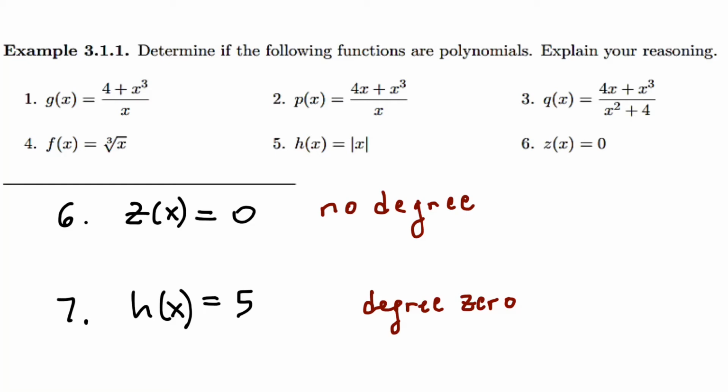the case where you could think of this x to the 0 being beside the 5, which is the same thing as saying 5 times 1, which is 5. So this one has a degree 0. That's why I like to think of that constant term as actually being equal to the coefficient of x to the 0. The x to the 0 simply doesn't show. So that's why if you have a function h of x is equal to a constant number that's not 0, then that actually is a degree 0 function.